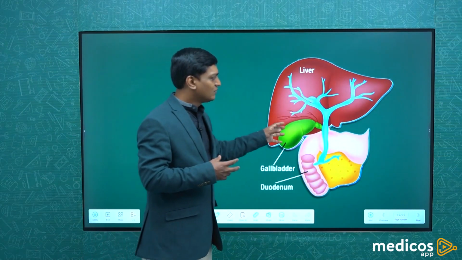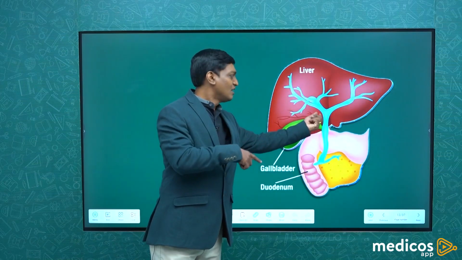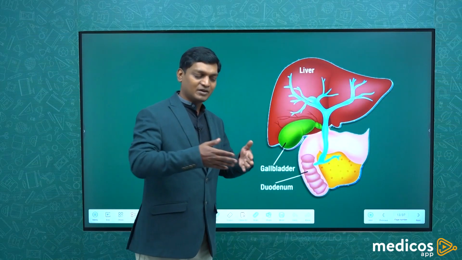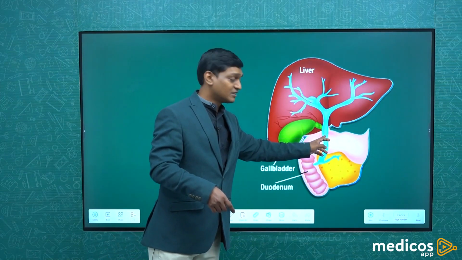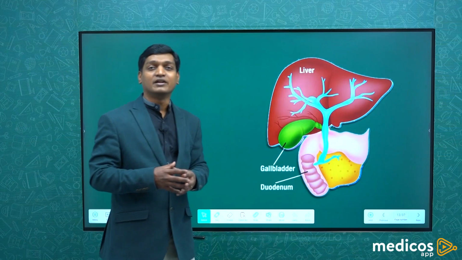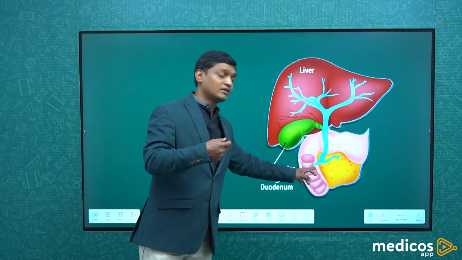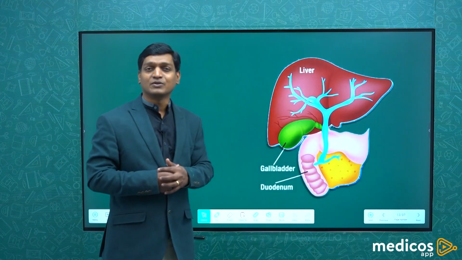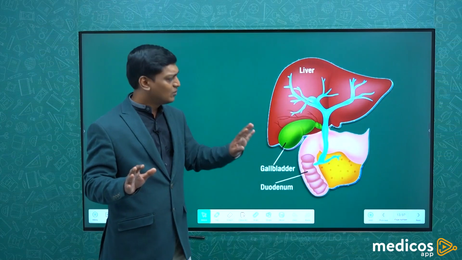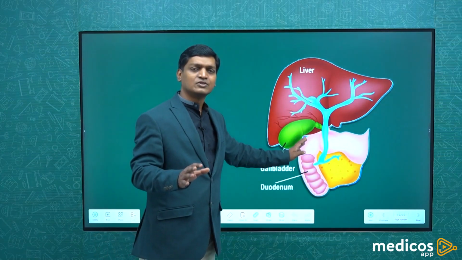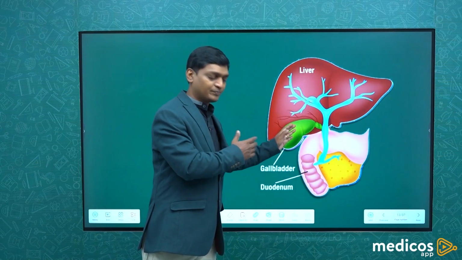So here you have an intrahepatic biliary apparatus inside the liver. Then the right and left hepatic ducts fuse together to form the hepatic duct, and the hepatic duct fuses with the cystic duct to form the common bile duct, which in turn fuses with the pancreatic duct to form the hepatopancreatic duct, which opens into the second part of the duodenum. That is what together everything is important. So you have to concentrate on all this. So please study in detail about this.